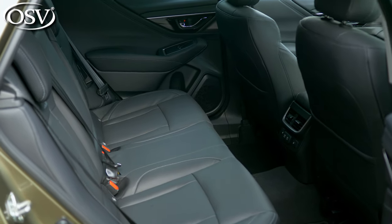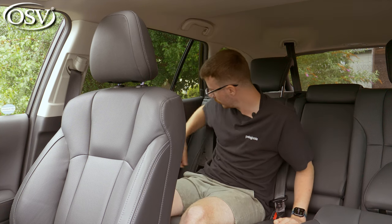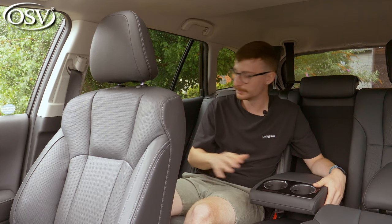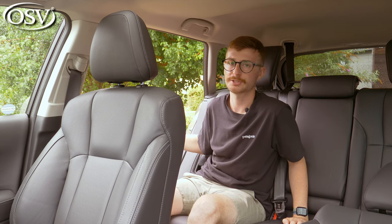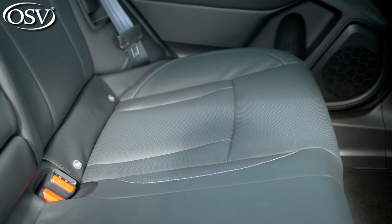The longer wheelbase compared to the previous model has enhanced rear passenger space considerably — there's plenty of room for two adults or three kids. Unlike a lot of rivals, the rear seats can recline, extending headroom slightly for six-footers and making the seats more comfortable for longer journeys. You also get a fold-down middle compartment with a generously sized central armrest and a couple of cup holders, though these are fairly small. The doors open nice and wide at around 65 to 70 degrees, and thanks to the high roofline and low loading sills, elderly passengers will easily be able to get in. You can also attach child seats to Isofix fittings on either bench.